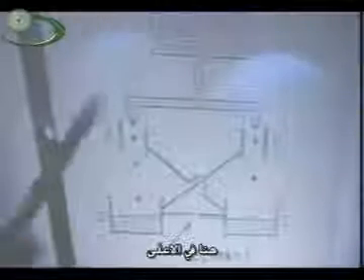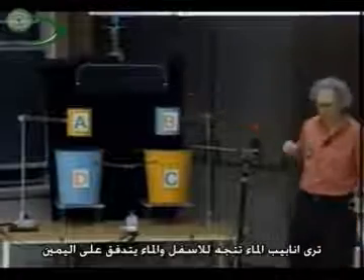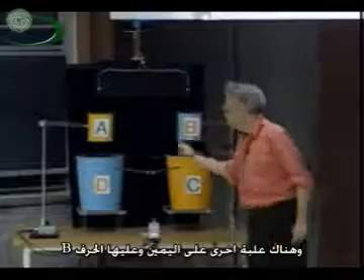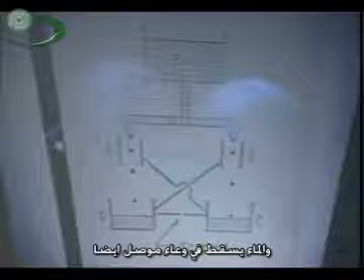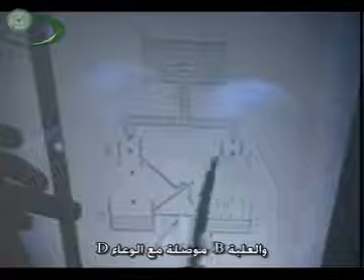You have a bucket of water on the top, and you have glass, with the bucket hiding behind here. Plastic tubing comes down, and the water can run out on the right and on the left. There is a paint can — no top and no bottom — labeled A, and another paint can on the right labeled B. These are conducting cans, and the water runs into conducting trash cans. The key point is that conductor A is connected through a conducting wire to trash can C, and conductor B is connected through a conducting wire to trash can D.